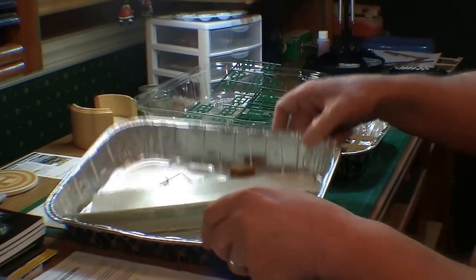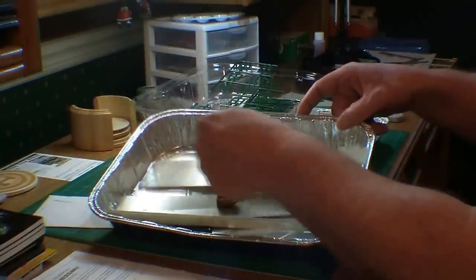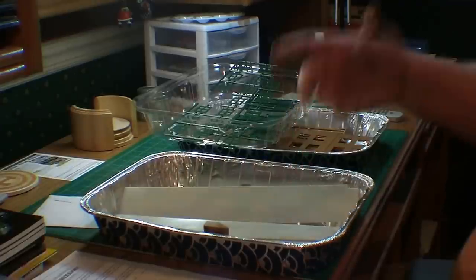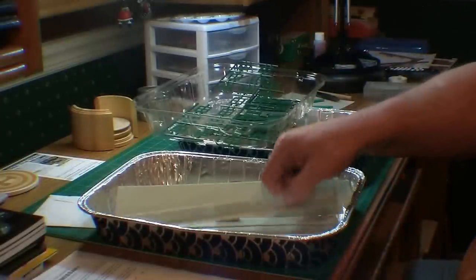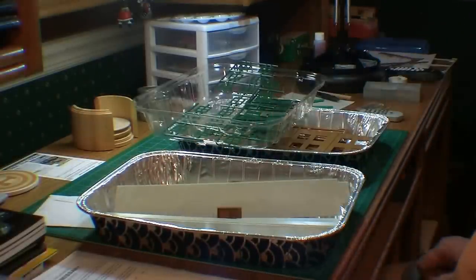Now here, let me flip this over. This is your dock floor and your overhang that's going to come outside. These are the parts that will be painted, probably in a gray or maybe a tan color that you can weather and make it look like it's been sitting outside for a while. This will be the exposed part. These are the ones that are probably gray to silver or something like that. So I'll take these now.